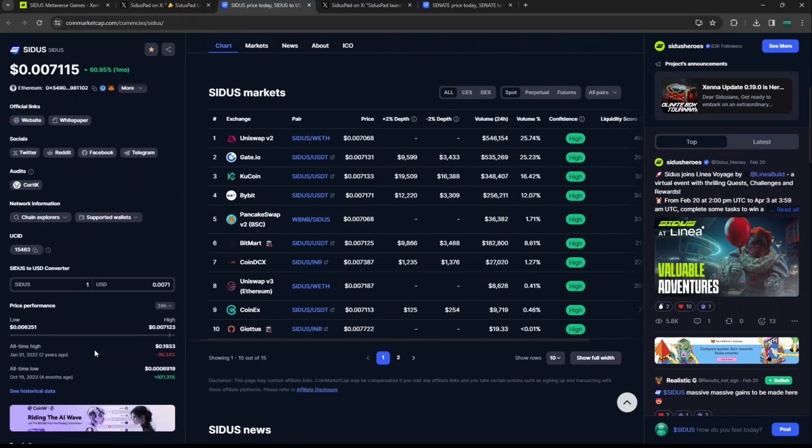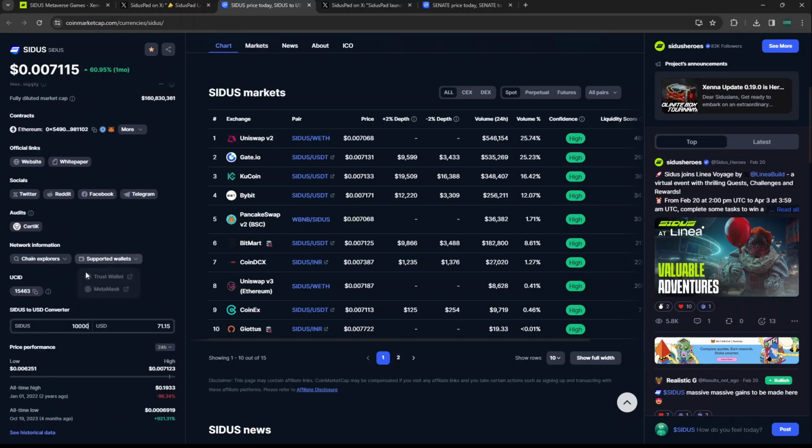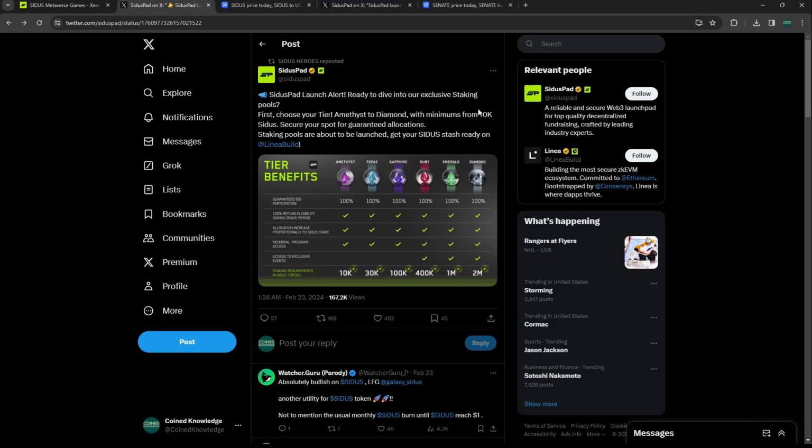But if we look here at what 10K means for that bottom tier, we're looking at about $70, which isn't a lot of money to get into a pre-sale. Granted, who knows what your allocation is going to be? If it's going to be $10 or $100, that's not a lot to get involved with. Now, if you were to go up to something like 2 million, then you'd be looking at about $14,000, which, if that gives you the biggest allocation, is a lot of money. Obviously we don't know what the allocations are, and we don't know what the projects are.